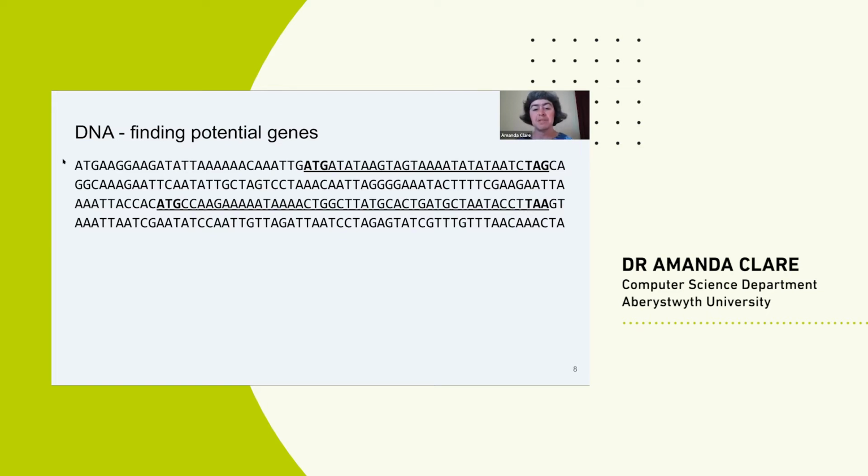But DNA being DNA, we can look for all sorts of possibilities, and it's not always clear which are the best ones to choose. So also in this, there's this one as well, which overlaps with the earlier one. So here's, in blue, one that starts midway through another gene. And then we've got the dilemma of which one do we choose and how do we evaluate which one is better when both of them fit the properties and are overlapping. Do just paste any questions in the chat anytime anything's not clear.